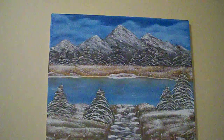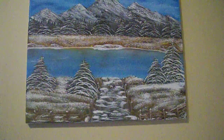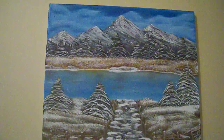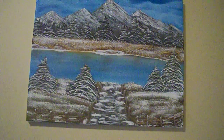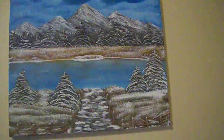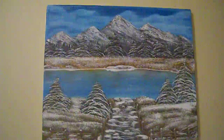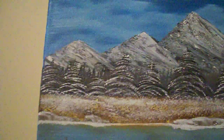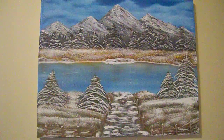Anyway guys, that is it. I will show you more — if I go to my sister's house or any of my friends' houses... I live like two hours away from my closest friends and family, so when I go over there I will definitely record some of my other paintings to show you guys. This is the latest one I painted — those are my mountains. Talk to you guys later, bye!